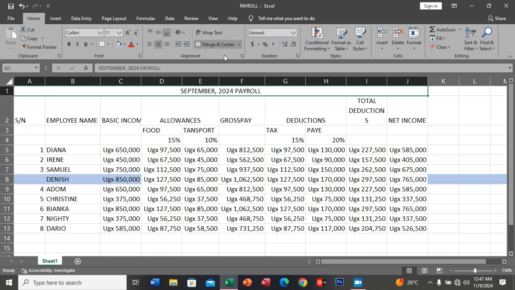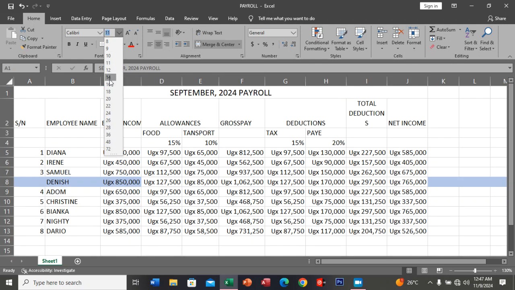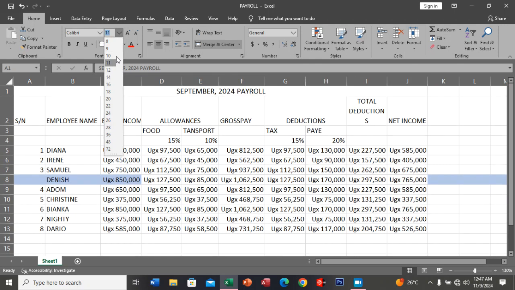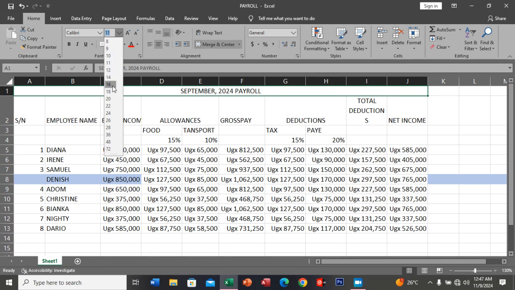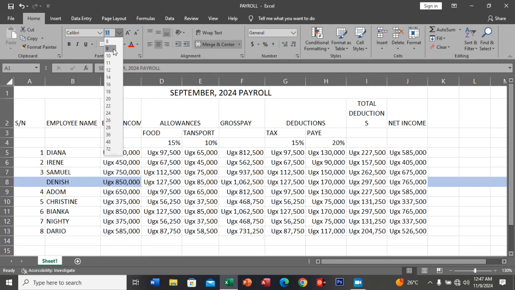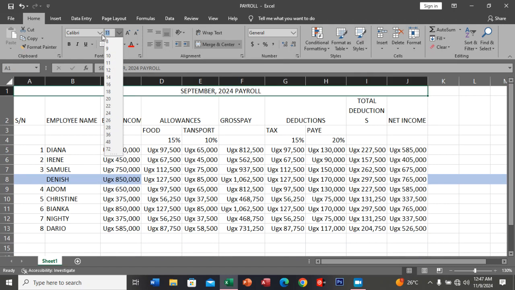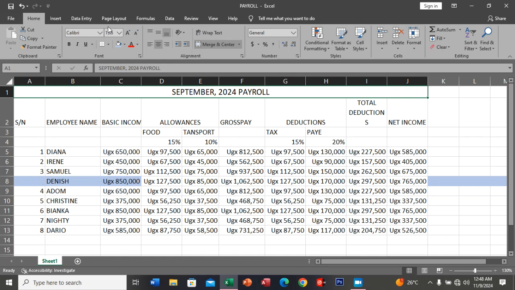Then we click. It will merge that. Then you increase the font size to 13.5. But when you look at the list of font sizes, there is nothing like 13.5. So in this box here, you type 13.5, then you press the Enter key on the keyboard. It will change that.